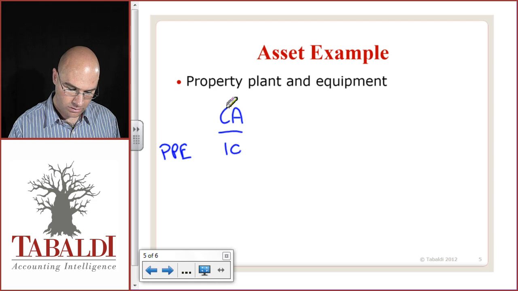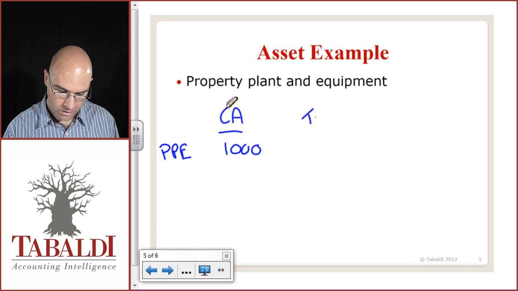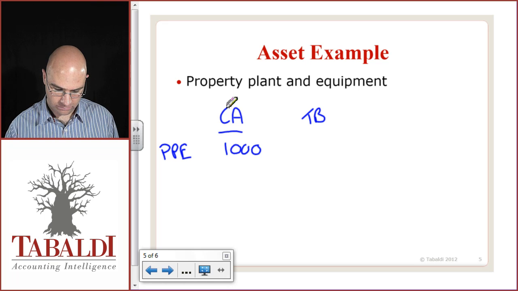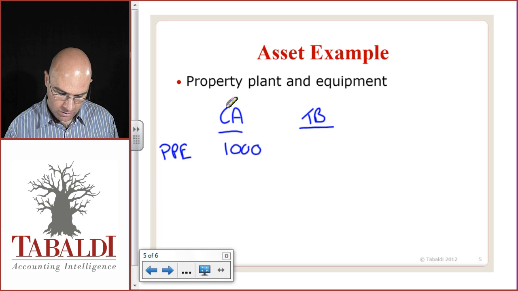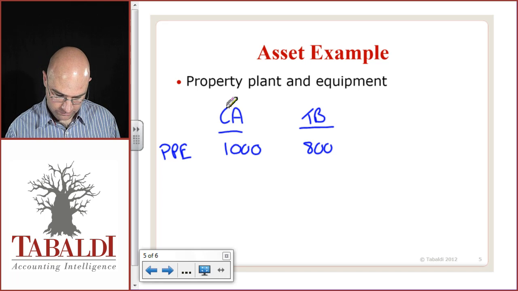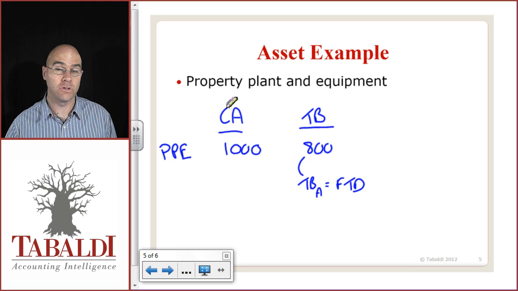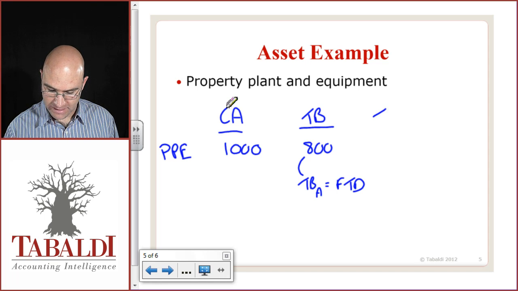Carrying amount of 1,000. Let's assume that it has a capital allowance from the tax authorities. Let's say the tax deductions were larger than the accounting depreciation, so I might only have 800 Rand left as future tax deductions. So the tax base of that asset here is equal to the future tax deductions, because the future economic benefits on the PPE will be taxable when realized. Therefore, I land up with a temporary difference of 200.